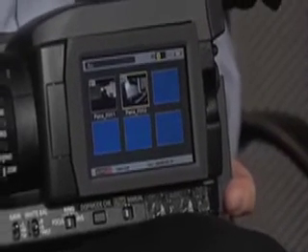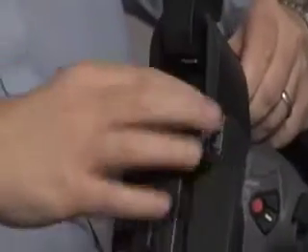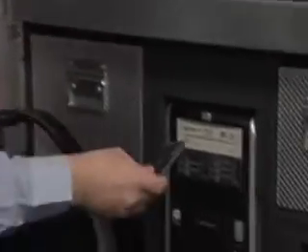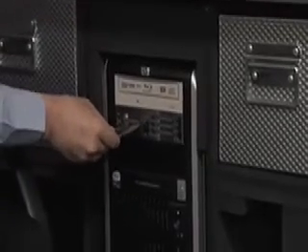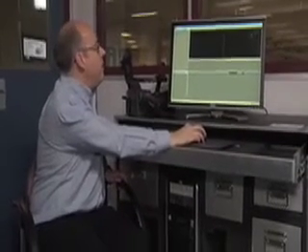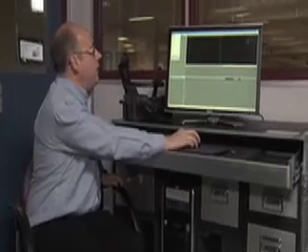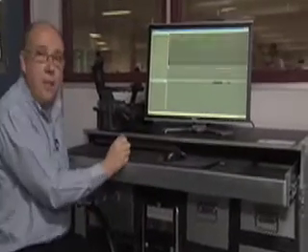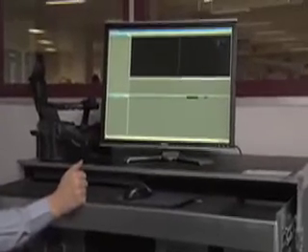Now to bring those clips into an edit environment, I can simply take the card out of the camera and pop that into my non-linear editing. This happens to be an Avid Media Composer 3, but to actually bring that content into the Avid, first of all I need to select File, Mount All, to mount that P2 card as a media drive. This is a process you need to do with any media drive, and a P2 card is just a standard media drive for the Avid.